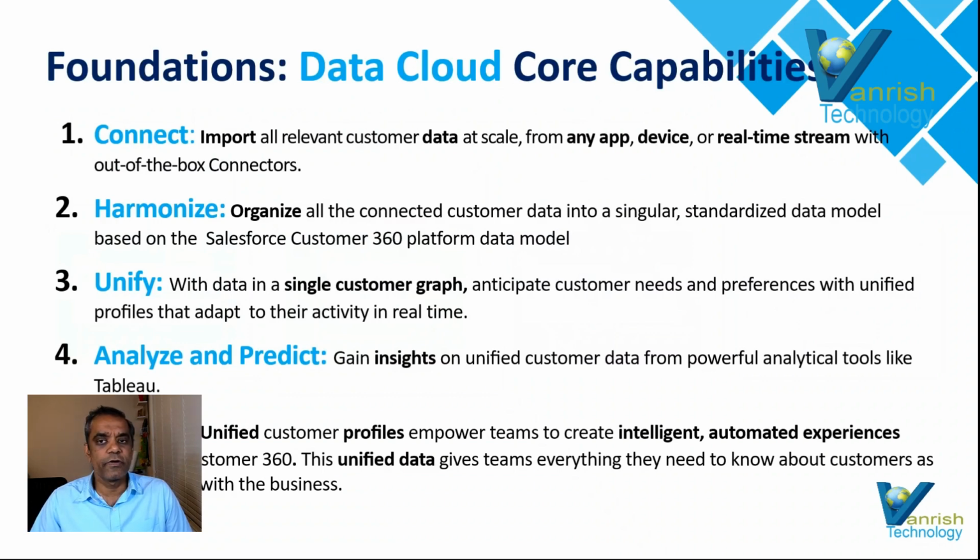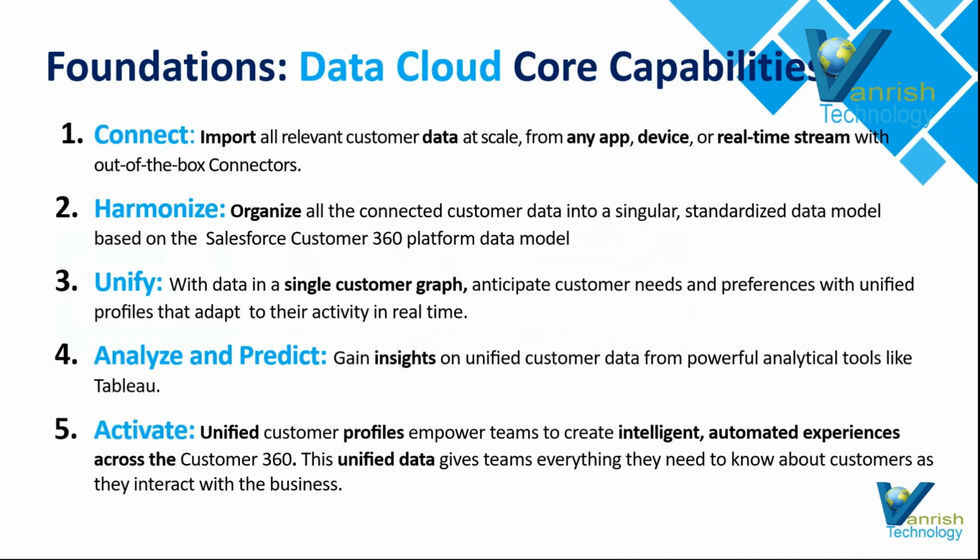Here is the foundation of the Data Cloud core capability. First, you can connect, as I explained. You can connect with out-of-the-box connectors, and a couple of connectors are available. Harmonize: you can organize connected customer data into a single, standardized data model, where you can use an existing data model, or you can create your own custom data model, using the Customer 360 platform data model. The third one is unify. You can unify that data into a single view of the data.